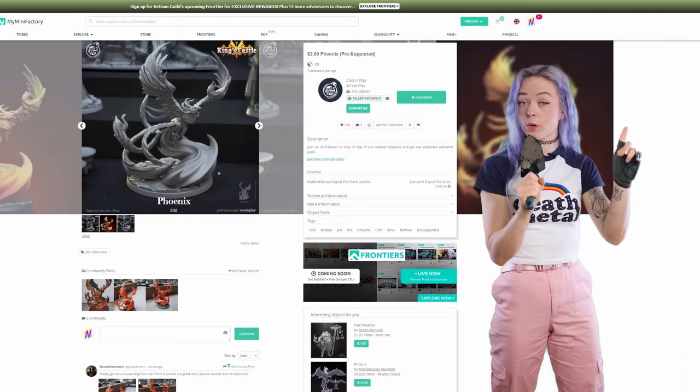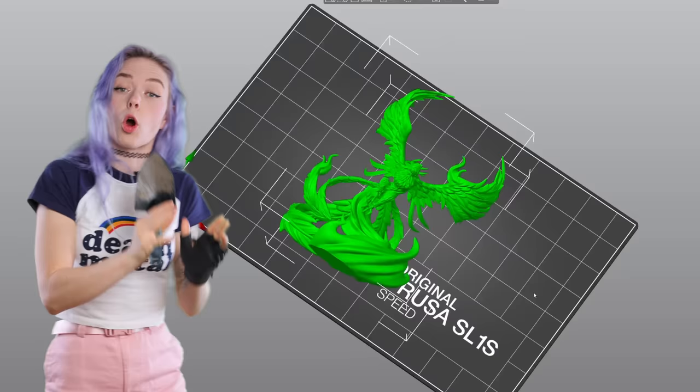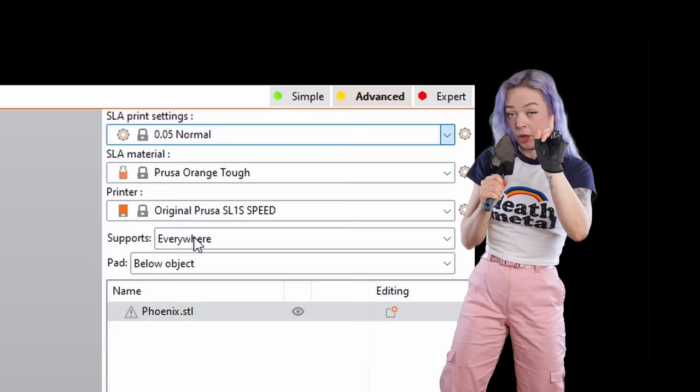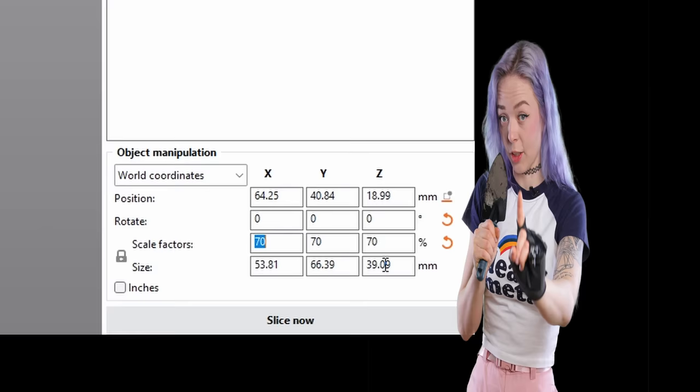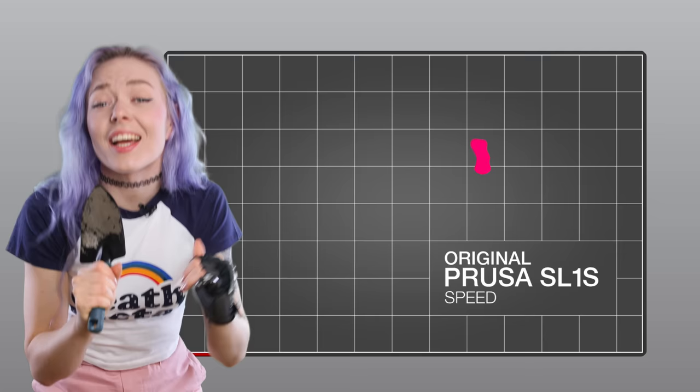Here's the plan. First, we find a 3D model that fits what we want to paint. We open that in the 3D slicing software, then we rotate it, find the angle we want, and then we adjust the layer height and the height of the model so that we get exactly 100 layers. And now the magic is I can just scroll through every single layer and I can see exactly what I'm supposed to paint on every single layer. Thank you, Hans. Saved me so much time.